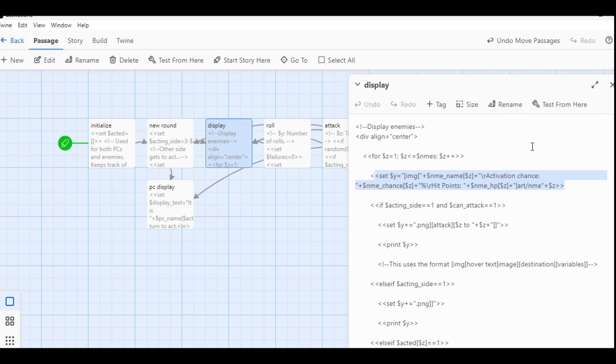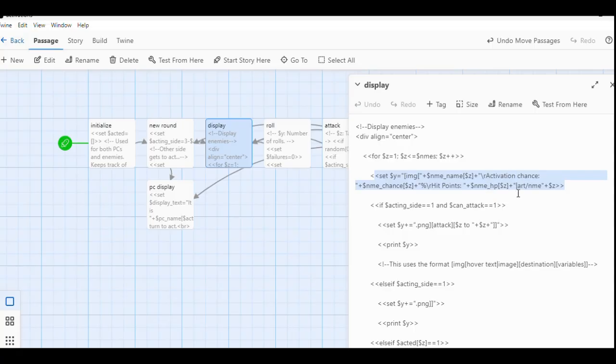So we'll have the name, which is the undead sorcerer in the example, activation chance, and then we have the enemy_chance, the Z slot of that array, which is their activation chance in the example at 70, plus the character %. Then we have the /r again, so another return, and hit points, and we show their hit points. So all of that is just the hover text.